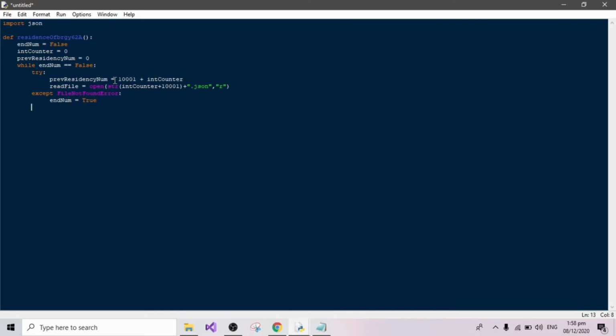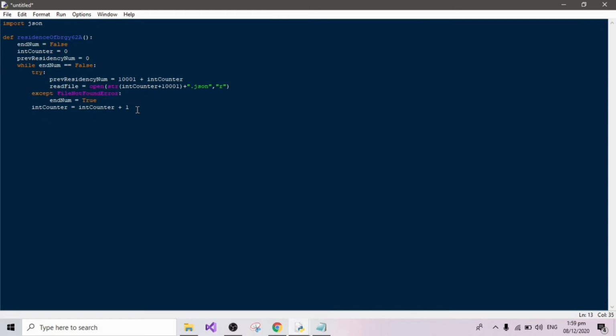Then int counter is equal to int counter plus 1. The int counter is incremented because we make the endnum true when an error is found, or no error found.